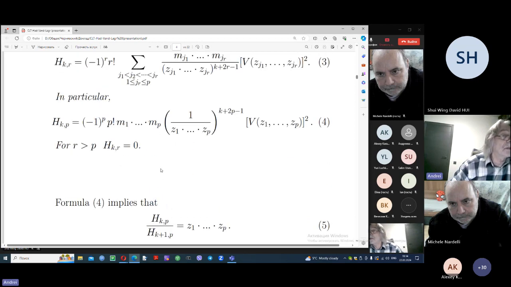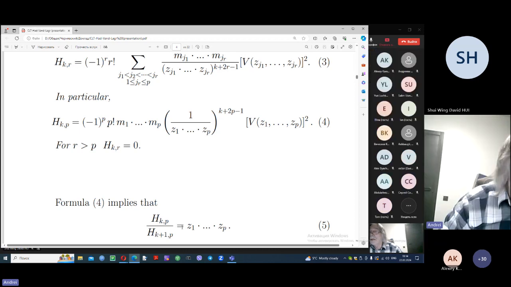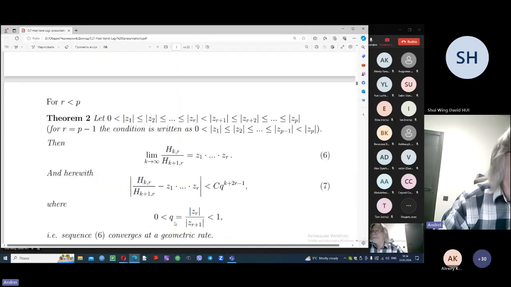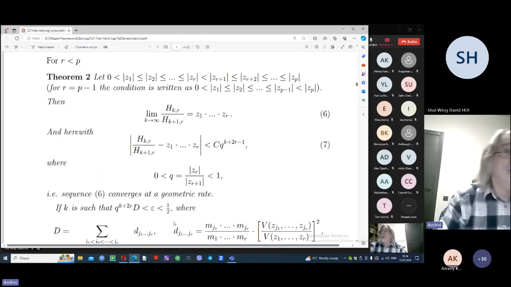Okay, so this is the first result we are talking about. The second result is in fact just by means of this ratio. We can not only calculate the product of all the roots, but we can in fact calculate the product of any sequence of up to r, but under a certain condition. So this is quite similar to what Aitken has done. So the next result is the following.